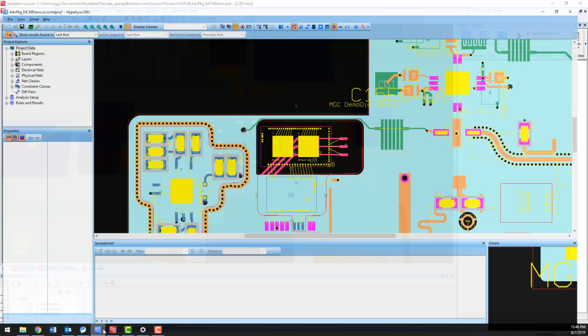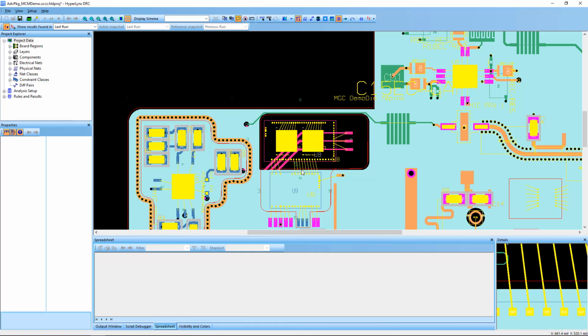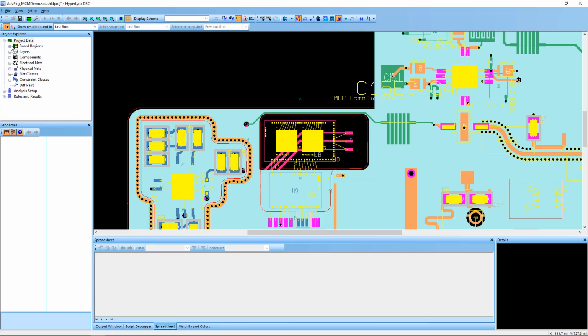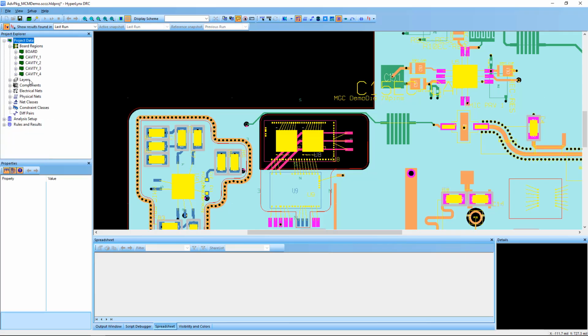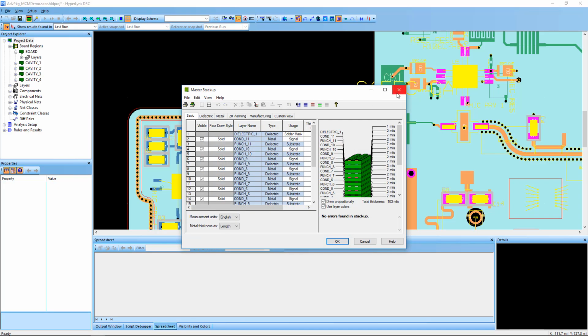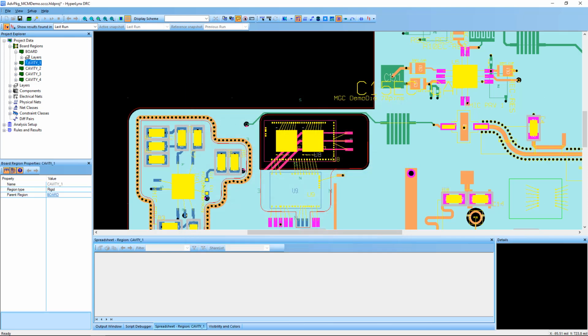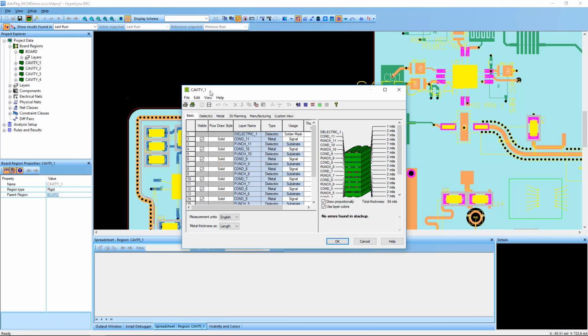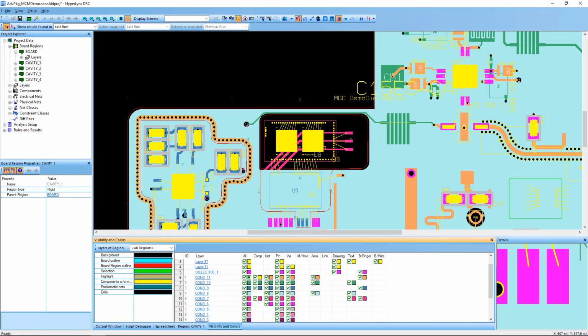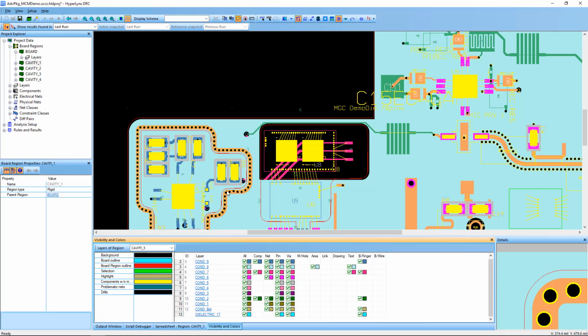So here in streaming mode, you'll see that since HyperLynx DRC doesn't have a 3D view, you're going to see a 2D representation. But similarly to the flexible rigid regions, you'll see individual board regions that are automatically loaded in. You can see the individual board cavities for each chip. Same as the other flexible rigid technology, you'll have individual stackups for each cavity, the ability to turn on and off the layer control for each of these cavities, and any rule that you'll run in HyperLynx DRC out of the box, so that's custom rule, will actually now take into account these Wirebonds. So if you have any impedance checks or any other checks, they'll all be run and available in HyperLynx DRC VX.2.6.